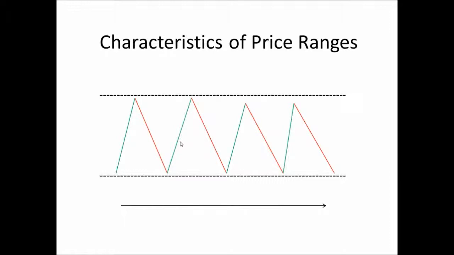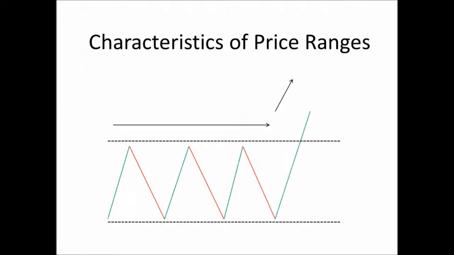When price ranges, it moves sideways. Price repeatedly moves up and down within two areas of the market, but the overall or general direction of price is sideways. All ranges do come to an end, and quite simply, price either breaks out of the top of the range or breaks out of the bottom of the range. And then more often than not, price trends. If price breaks out of the top of the range, price uptrends. If price breaks out the bottom of the range, price downtrends.